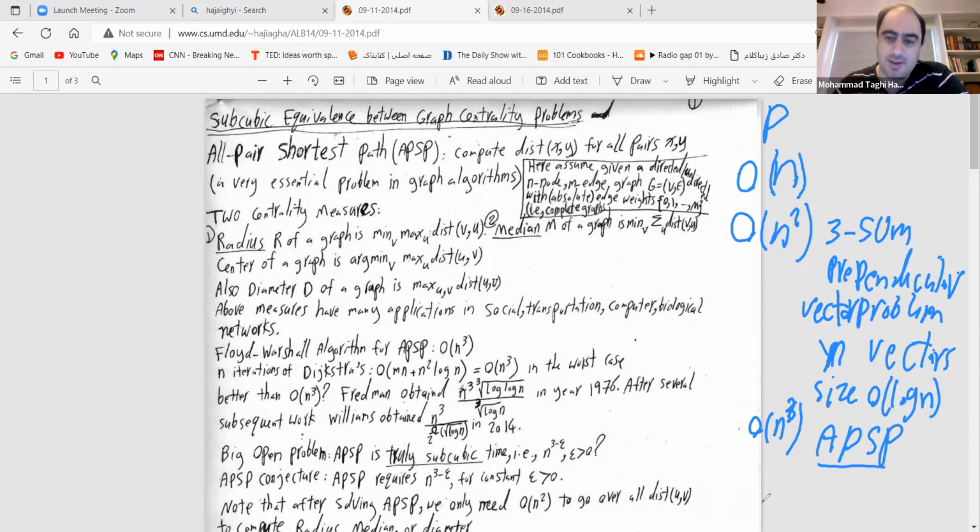After that, for n to the 4 or something, there might be some problems, but they are not that exciting, because when n becomes large, it is already so huge that people may not care that much. You can also create some generalizations of 3-SUM, like 5-SUM or something like this, which are also n square. But these two classes especially are very important. Fine-grained complexity is talking about these two classes, whether we can get from n square a little bit better, or from n cube a little bit better. Does it make sense?